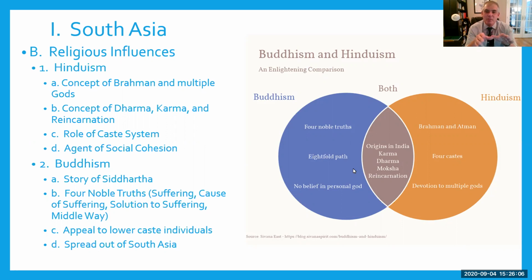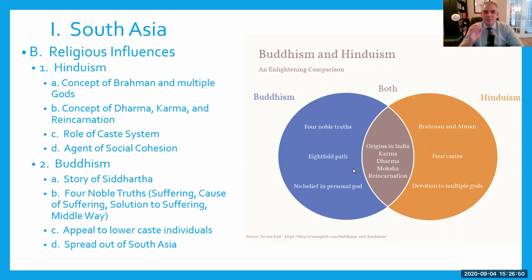So in Buddhism, the Eightfold Path is the eight ways of following the middle path, and that gets into a little bit more detail. But the idea of no belief in personal gods is an important thing, especially out of what we call Theravadian Buddhism. In China, there's the Mahayana Buddhism, which does incorporate gods and deities and has much more of a traditional idea of religion with multiple gods. Your Theravadian Buddhism, which is more like the original Buddhism in the sense that it comes out of India, has no belief in a personal God.